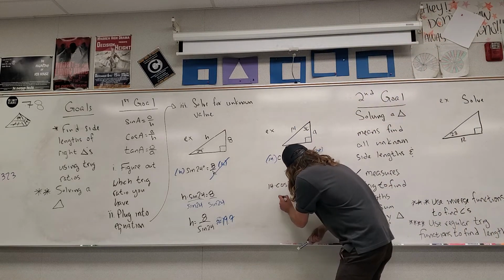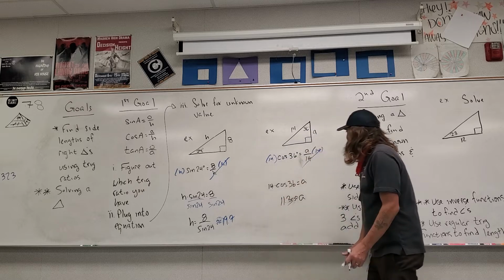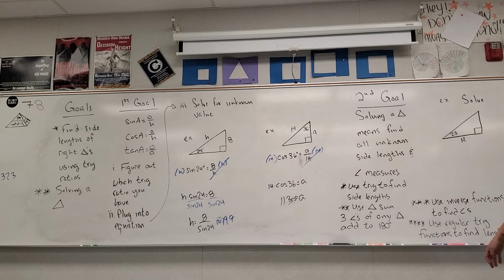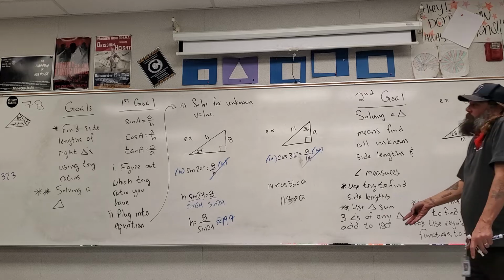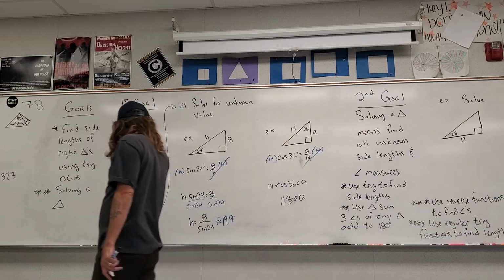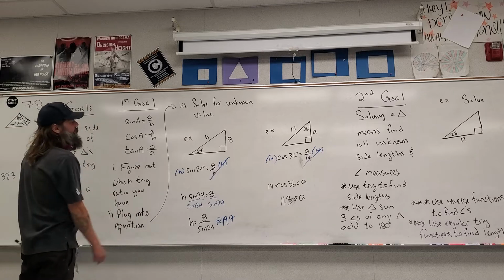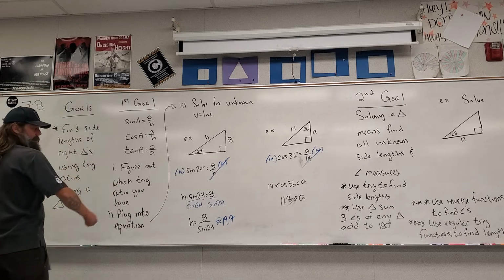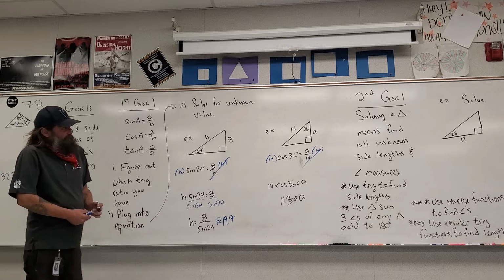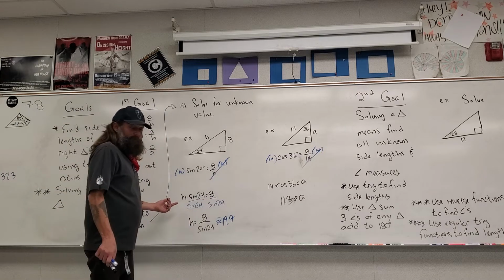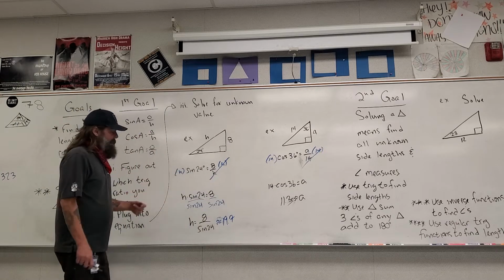11.3. I'm rounding to the nearest hundredth. But again, like I said, you just have to figure out which trig ratio you have and plug in what you can into that equation and then solve. So we're going to have to eliminate a fraction and then try to isolate the unknown variable. Sometimes it's isolated after the first step. Sometimes it'll be isolated after you multiply and then divide.